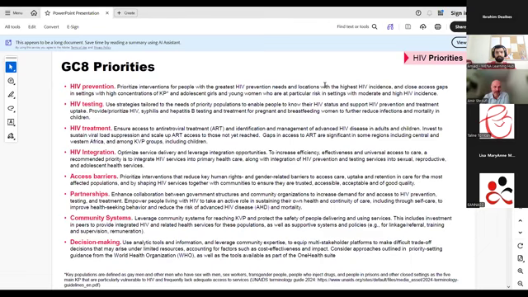So access barriers. You'll be very familiar with this. This continues to be a key consideration of the Global Fund in terms of the support it gives to countries and the way it looks at funding requests. But of course, in the HIV team, we fundamentally understand and appreciate the need to address the disproportionate barriers that exist, often for the very people who have the most need for those services. So this, as ever, is something to be delivered through partnerships, both international partnerships and at the local level, obviously leveraging community systems to ensure that the people who need the services can reach them.